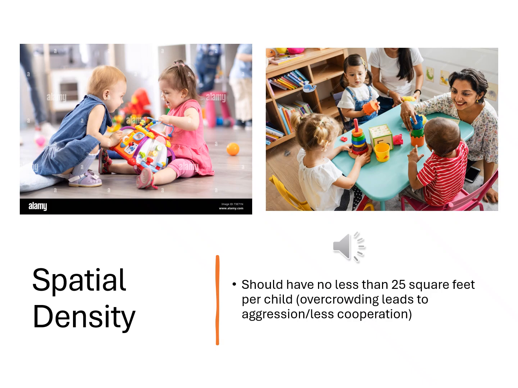The research shows that it needs to be at least 25, so California is being a bit more generous than is necessary. But if you want children to play well, behave well, enjoy each other well, it's important to make sure that you have enough space for them. The same goes for outdoors, which we'll talk about later.